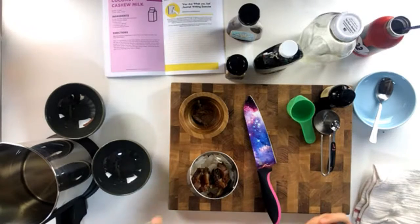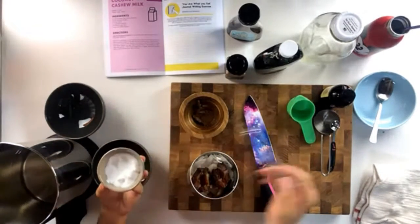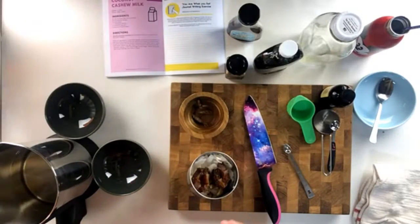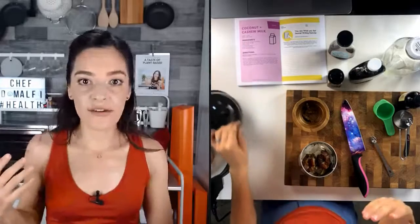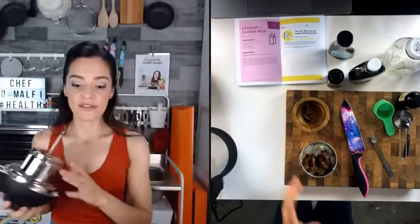And the really cool thing about this is that when you use sea salt in your plant milk, it will last longer in the refrigerator. It kind of acts like a natural preservative for the milk. So it makes it last like 2, 3, sometimes 4 days longer than when you don't use the salt. And I'm using sea salt because it's unprocessed.